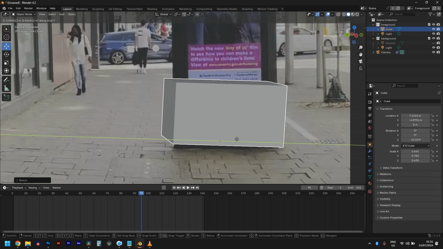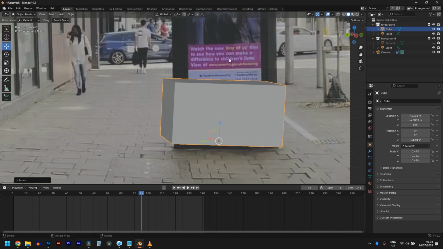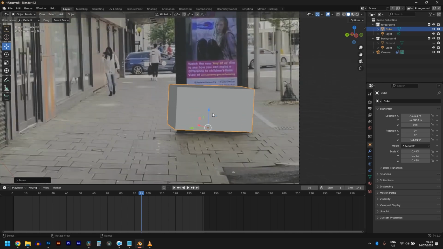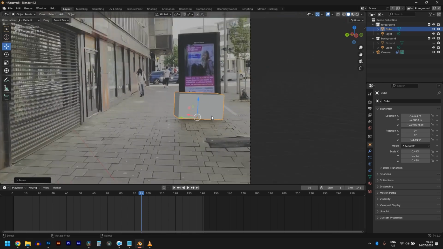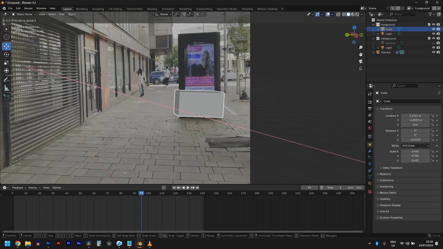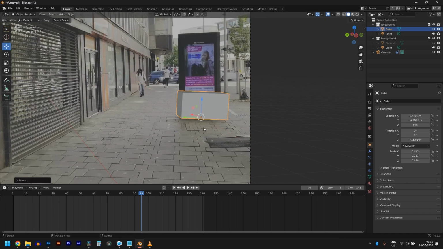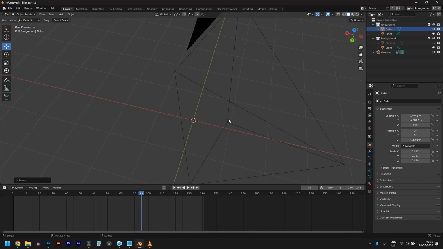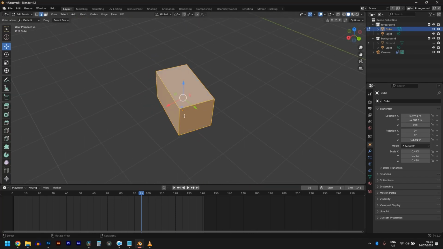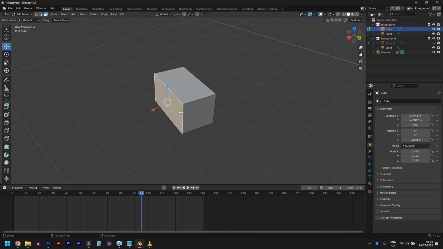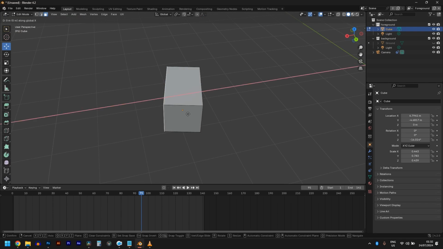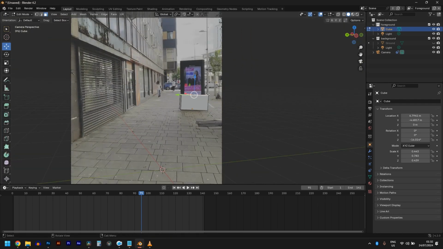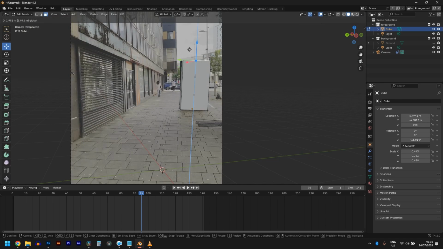So here, the last one we did, where we had this screen, we made a hole in it and made stuff pop out of it, but that's not what we are doing here. We just want to replace it with something else. So let's bring this one forward on the X axis, bring it this way so it basically covers it up. Now what we want to do here is not the stick, so face select and G, X, X to press it in a bit, and select the top face and just drag it up.